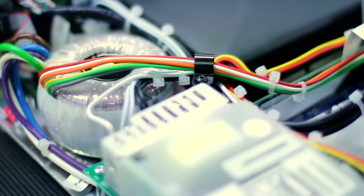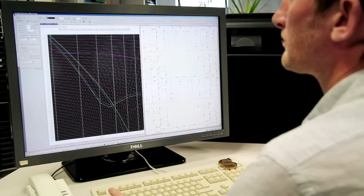My name's Steve Sells, I'm the Electronic Design Manager at Naim, and this is our R&D department. In here, we develop the world-class audio circuit, so it's really bringing together lots of different disciplines to try and get the best out of our signal circuits. We look at how software can influence the sound of our analog electronics and how the analog electronics can tie in with the signal process to give the best possible sound.